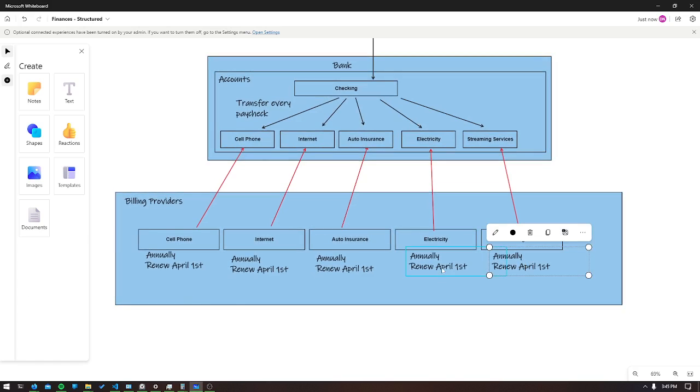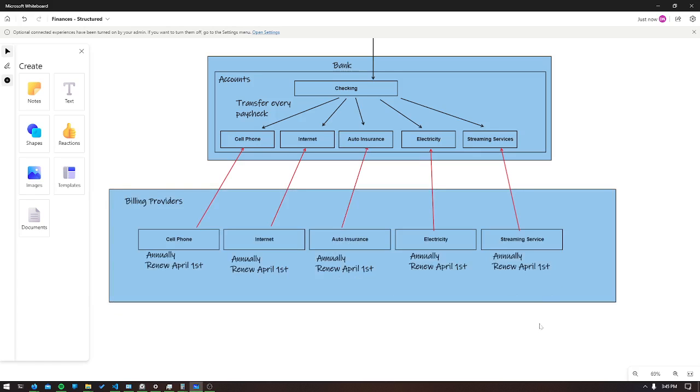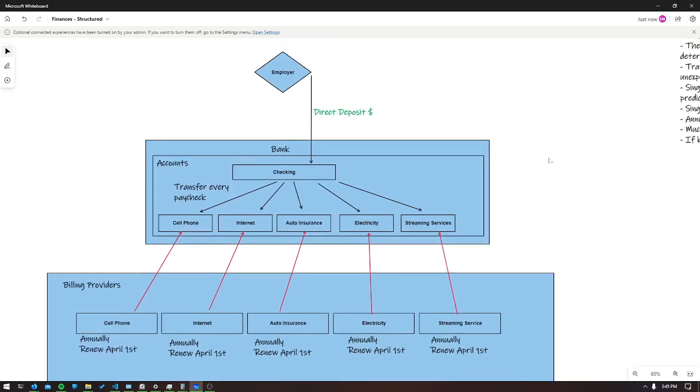And then ideally, you also synchronize all your billing schedules. So for example, for all of these bills, ideally you would set them up so that they're all running annually, so that you get the cheaper per month prices. And for example, you have them renew on April 1st. So whenever April 1st comes around every year, you know that all this stuff is going to be coming out. So this is the second approach here.